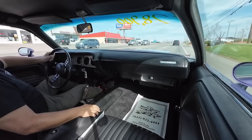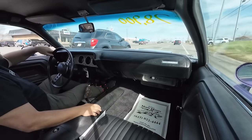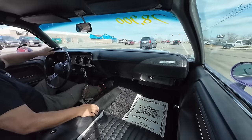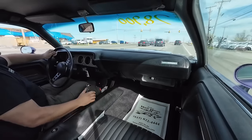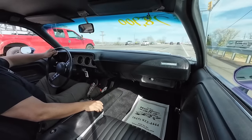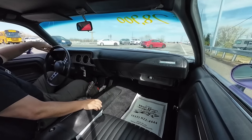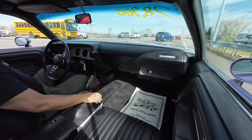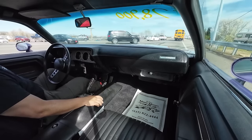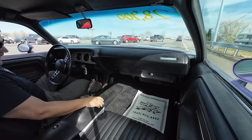Now our gas gauge is reading E, so we do need to stop, get a little bit of fuel. We'll check and see if the gas gauge works. Our oil pressure gauge is not really moving either. Watching some of these gauges here. I'm going to rev it up. Yeah, our oil pressure gauge is not moving at all. Alternator gauge is. Temp gauge isn't either. I don't know how much I trust them old gauges. Clutch actually feels pretty good. It's not too bad.